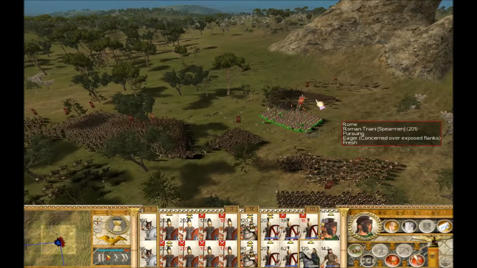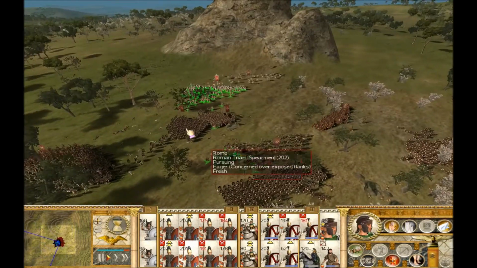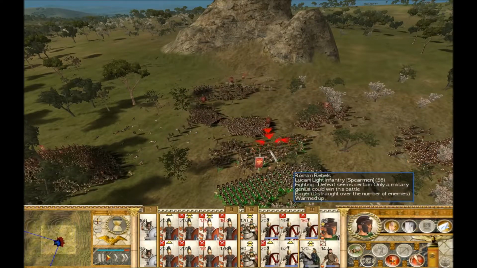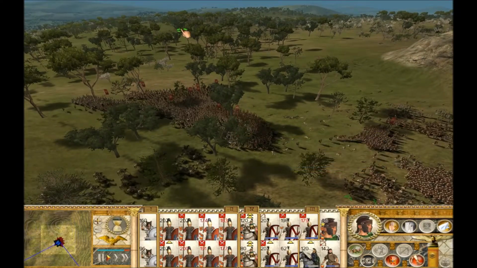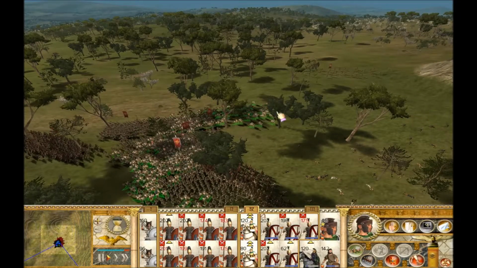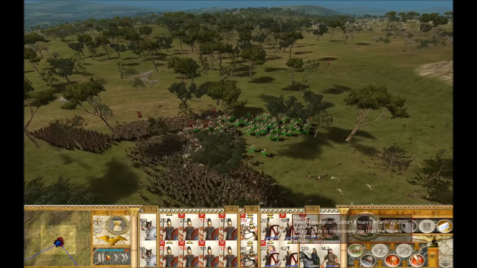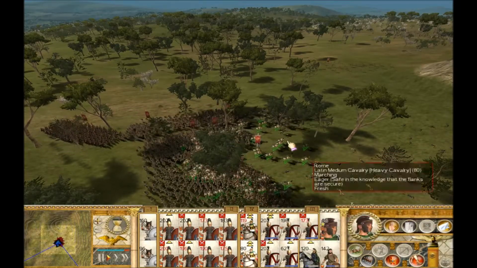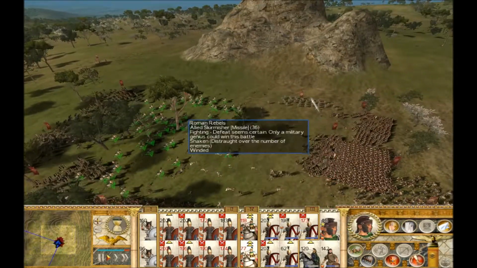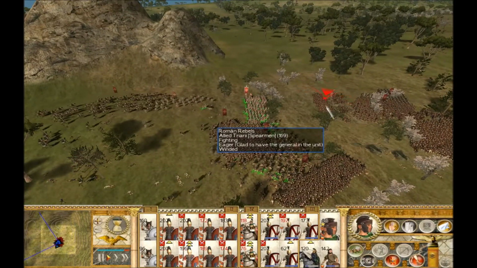Okay, let's hit these guys in the back. Let's go and hit these guys in the back. Okay, they're still fighting. Why are the cavalry going through? That's a stupid way to go. Send one unit over towards them. And they actually went through the Triora, which was crazy really, to be honest. Okay, let's charge.